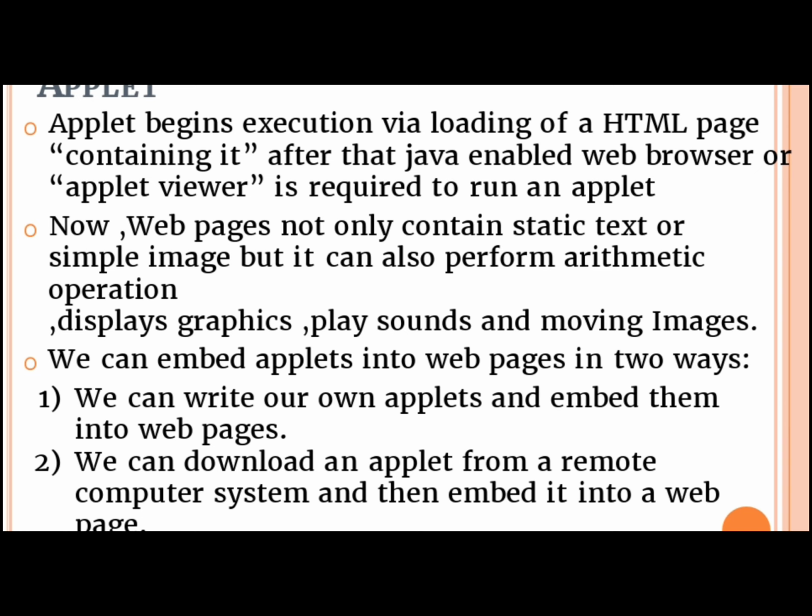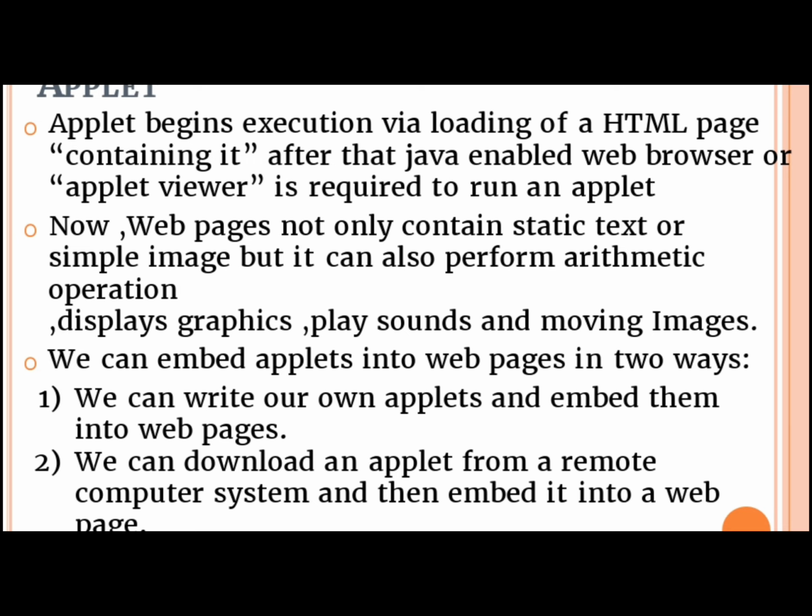So you are able to create graphics content. That's what I mentioned in the earlier slide. So you will be able to create graphics content or dynamic content for web pages using applet programs. The third point: we can embed applets into web pages in 2 ways. We can write our own applets and embed them into web pages. That was the same thing I was saying earlier. Or we can download an applet from a remote computer system and then embed it into a web page. This is the same thing I was saying about downloading.